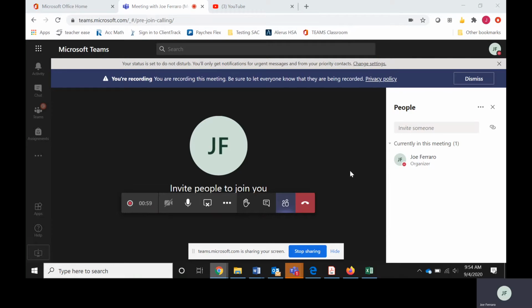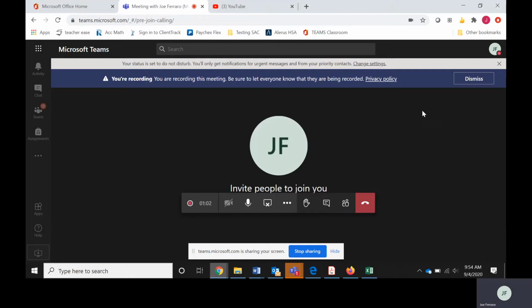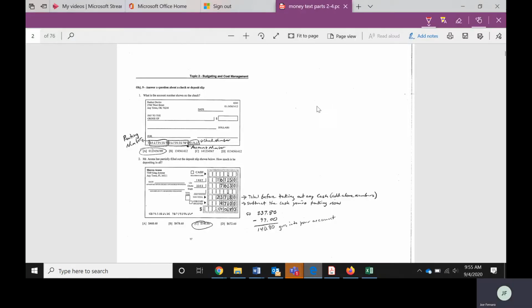Teams. Okay, from here, if I was going to do a lesson or something, you can basically work just the way you would normally do it. I'm going to hide this. So if I have a packet or a worksheet or something, and I want to point out things, say this, or point out, really make sure you do this, blah blah blah. Whatever editing tool you want to use to do this type of thing, you just do it the way you would like. You talk about your lesson.